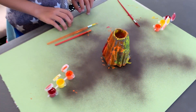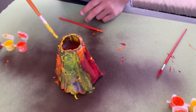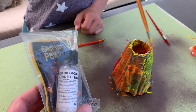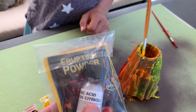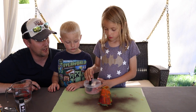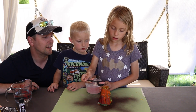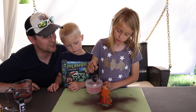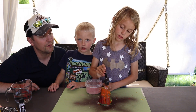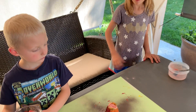Let's see what you did — wow, that is the most fierce volcano I have ever seen! Can't wait to see this thing erupt. To erupt it we've got our chemicals: citric acid and eruption powder to mix up. Anna will fill in some of the powder into the volcano — about a tablespoon — and then we can finally erupt this. Into the volcano — maybe just a tiny bit more. We're going to use the water — about a cup of water. Ready to go, Benjamin — pour!